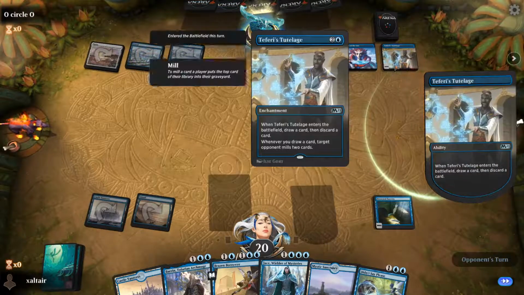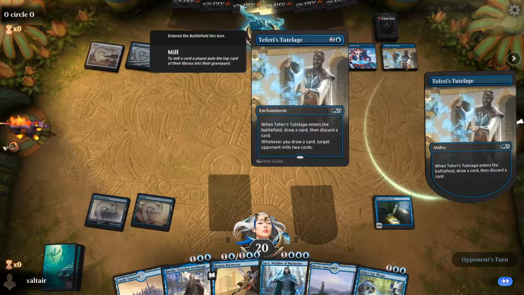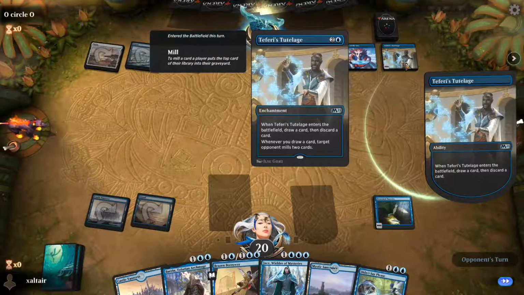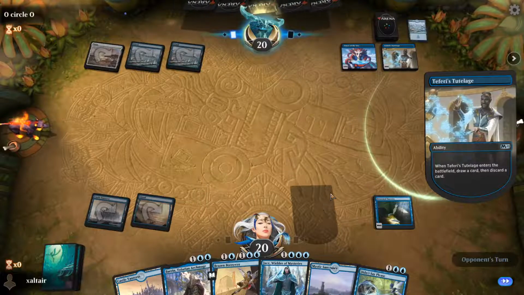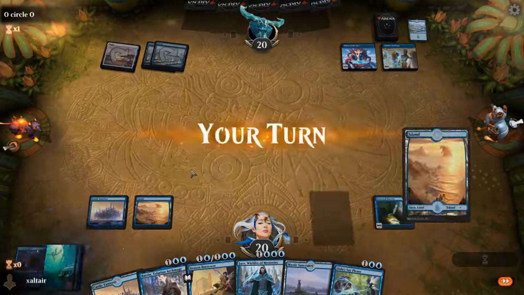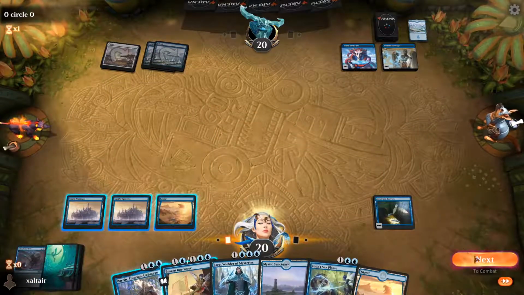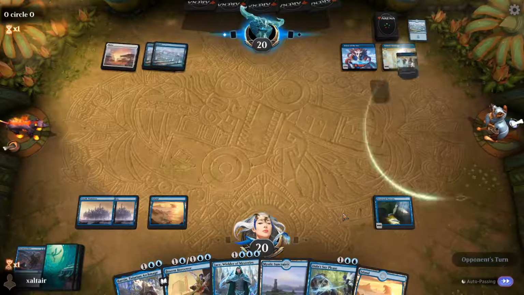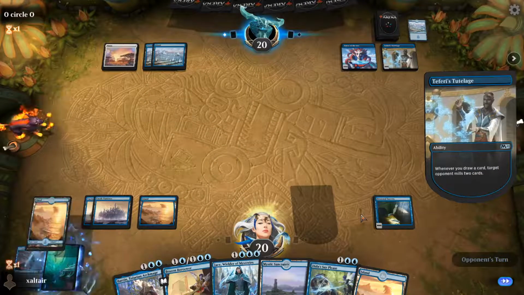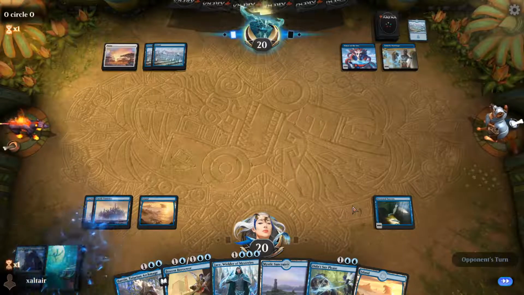What? They're playing a mill deck? What? Mill deck against mill deck? They're playing blue-white mill. Okay. I guess we're gonna stay back. They got their tutelage out before we got our tutelage, which is not good.